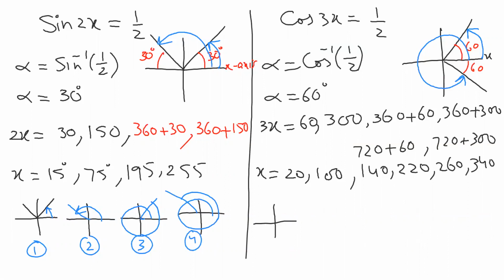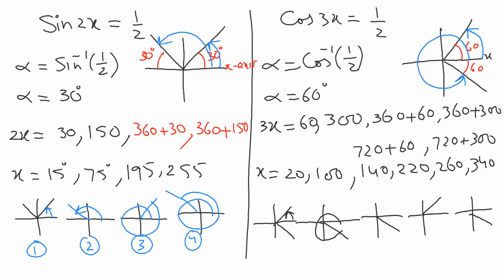Let the basic principal angles be in the first quadrant and the fourth quadrant. I'm going to make it here: first and 4. So I have the first, and again I make it here. Wait a minute, please. I can't draw them all, but anyway, I try my best to explain. So I have 5. The first answer is this. The second answer is this. The third answer is 360 plus this.